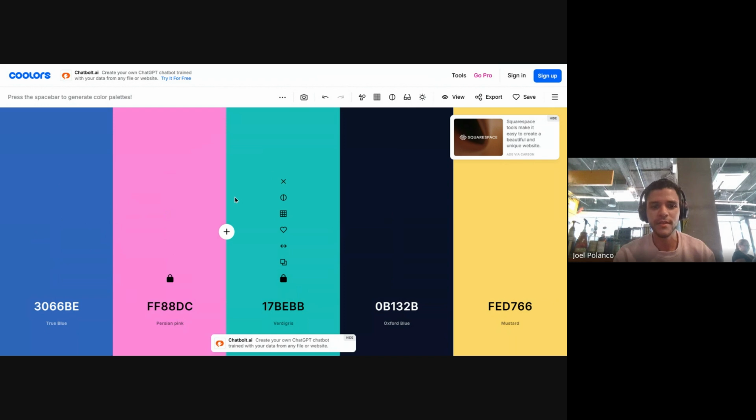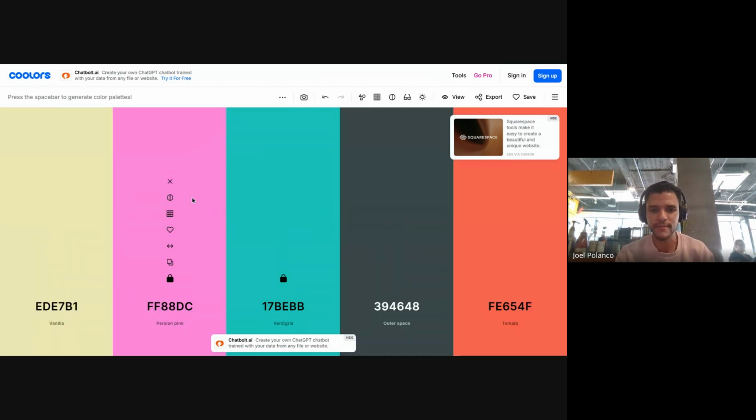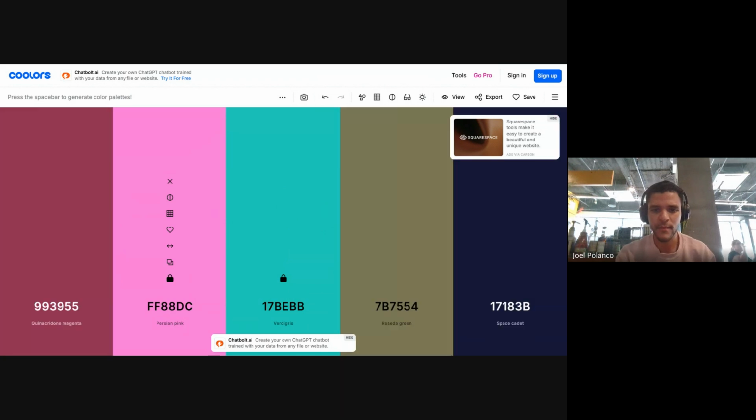One thing to know is that, for some reason, a lot of the colors on this website are pastel. I don't know why. If you like pastel colors especially, this is a great website. But if you're really looking for colors that are a little flashier, then I wouldn't recommend this one. All the colors are pastel. That's just a quick tip.